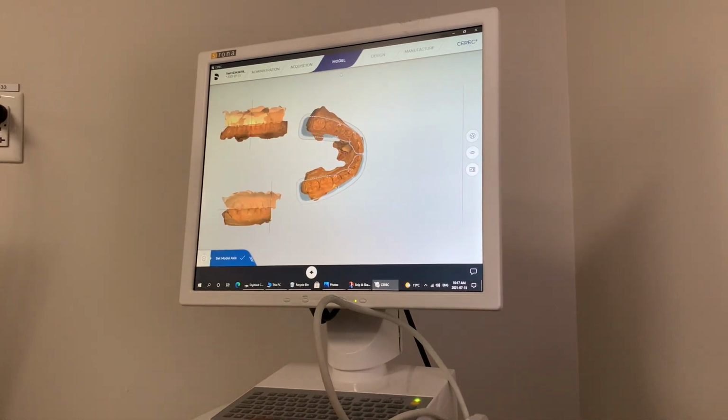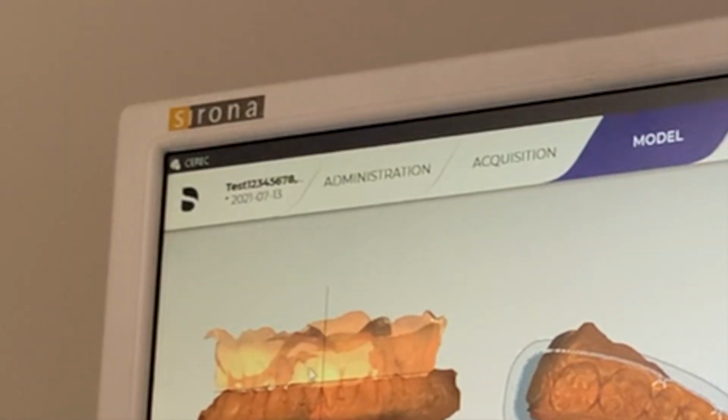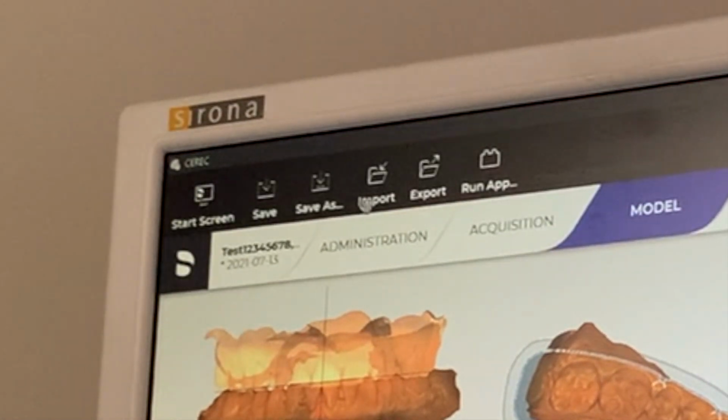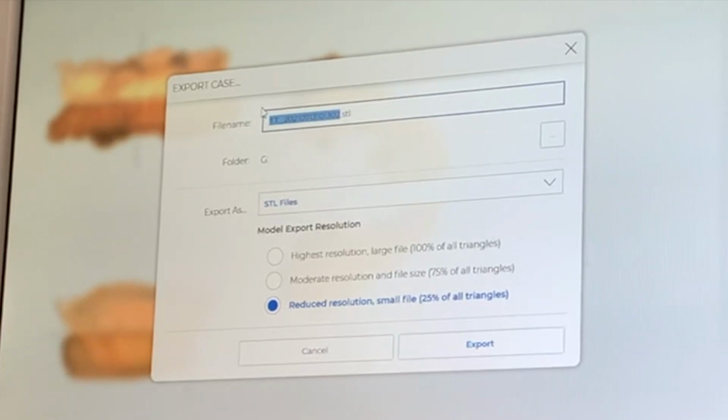Once the rendering of the model is complete, you will reach this page. From this page, you can adjust the digitized cast, but this is not a necessary step. After you adjust it, if required, you can then click on the logo at the top left corner. From there, you will click on Export. After exporting, you will have to rename the file. For this project, the file name will be in the format of last name, first initial, chart number. The program will automatically add upper jaw or lower jaw to the respective digitized cast.